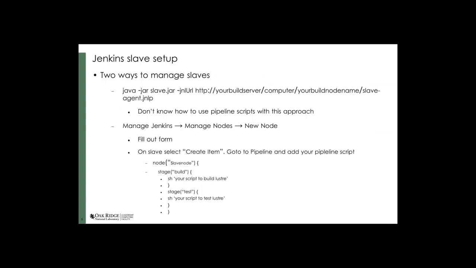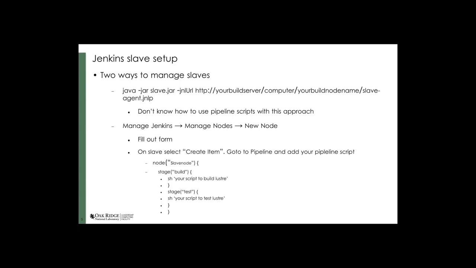And then you have to set up your slaves. There are 2 ways you can set up your slaves. One is through the web interface. You go to Manage Jenkins, then Manage Nodes, and New Node. There's a whole new form you have to fill out. I won't go over the details of that because there's a lot of it online, but you basically fill out the node names and who the master is and things like that.